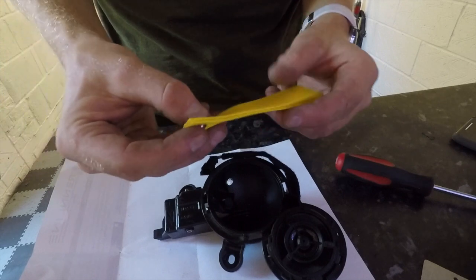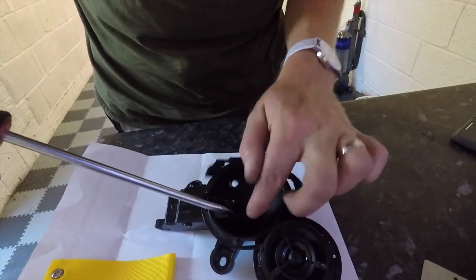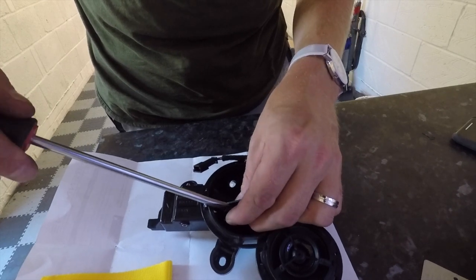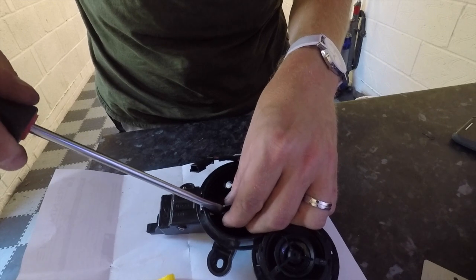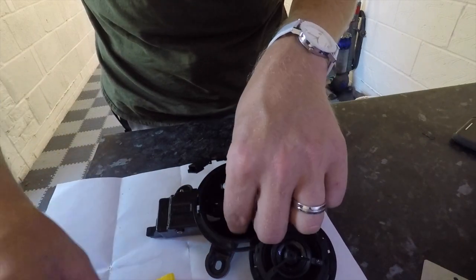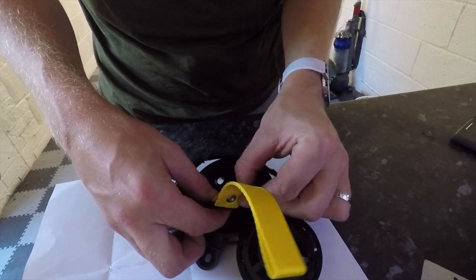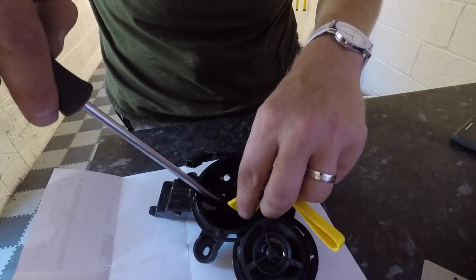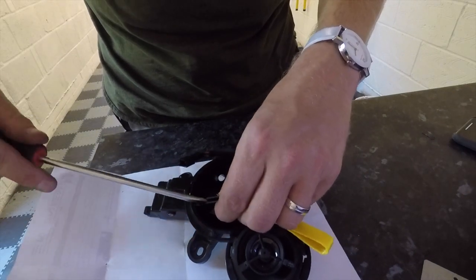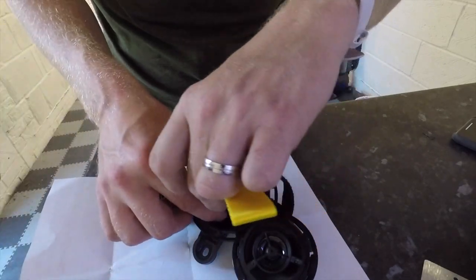Okay, so the next step is we're going to fit the pull strap. Now the manufacturer instructions actually say just to put a screwdriver in here and just separate those out a little bit, just so that we make sure when this is slotted in place, there's a bit of freedom, a bit of room for it to pivot on its own. So let's make this job a little bit easier. Open that up, drop that in place. And there should be, you see there, a bit of wiggle room.